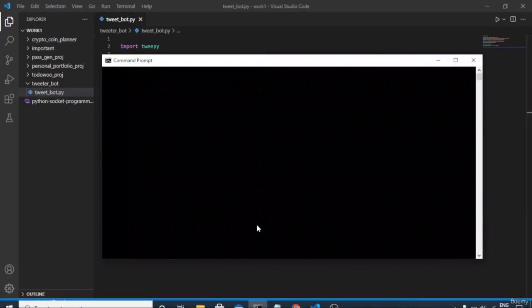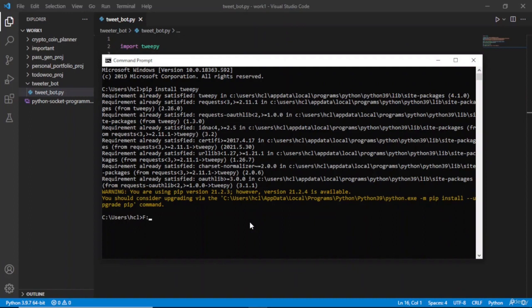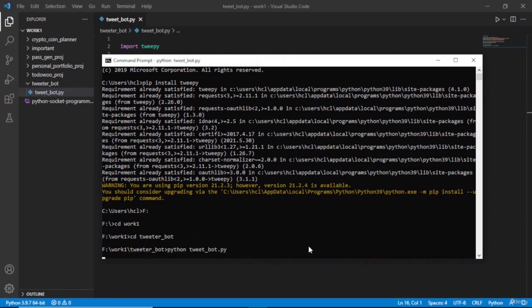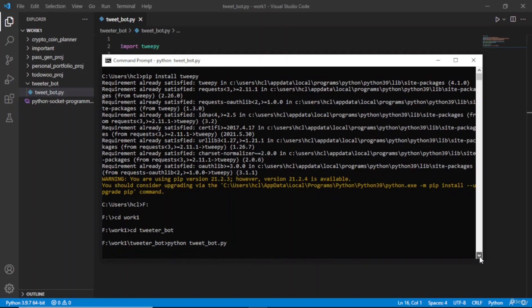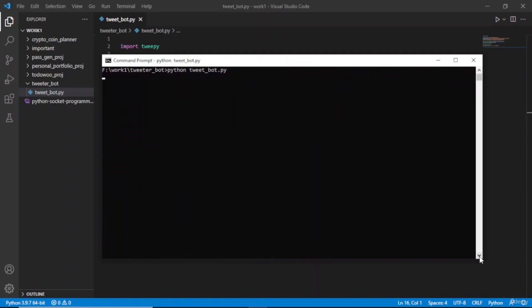I will come to the command prompt. Here we will get into our working library. Okay, so I'm just going to my library or the file where I have stored it. Now we are going to run our file. Let's go bot. If our file runs successfully, then we will be able to make some changes. For example, we will see that our status is actually updated on our Twitter account.